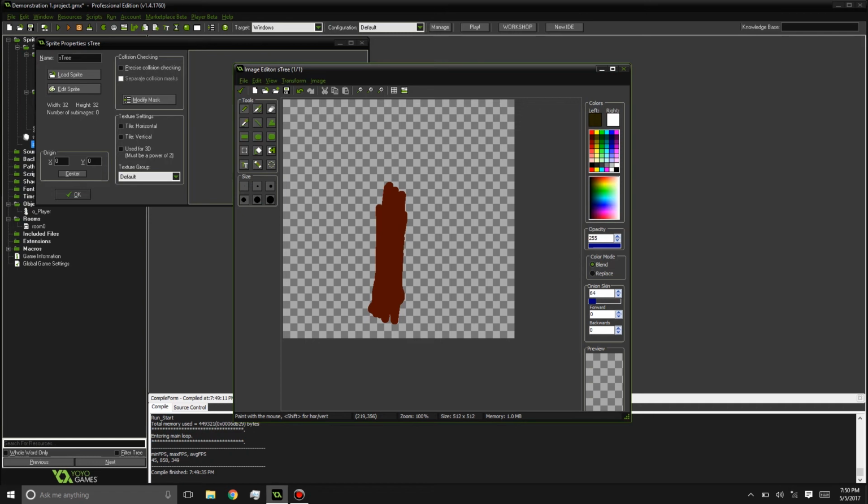And let's add one more sprite. We'll just call it S tree. Edit it. Make a new one.